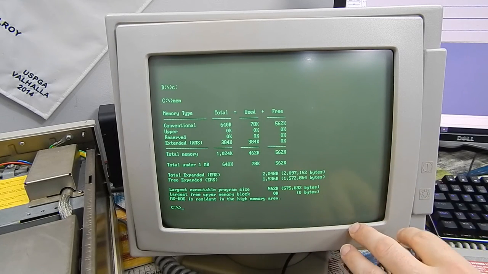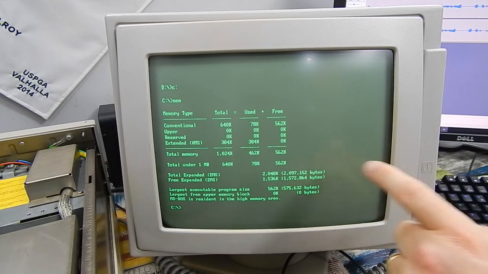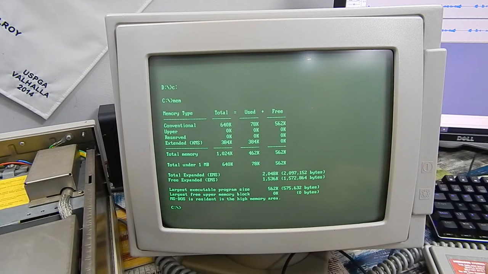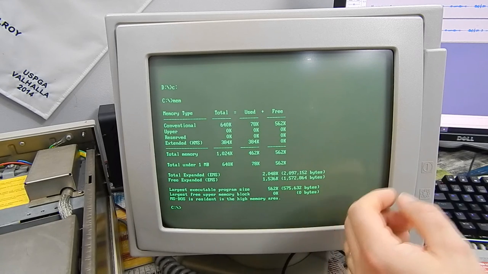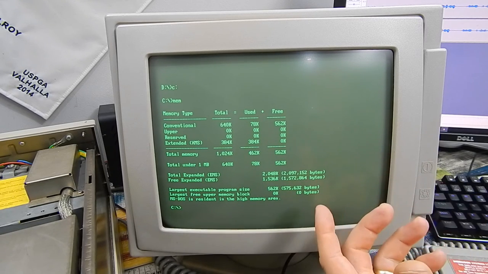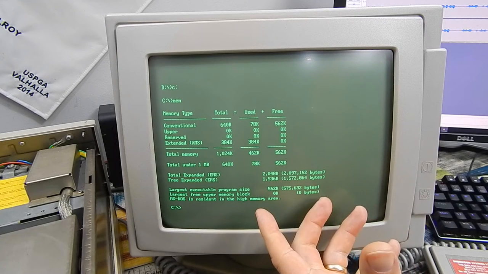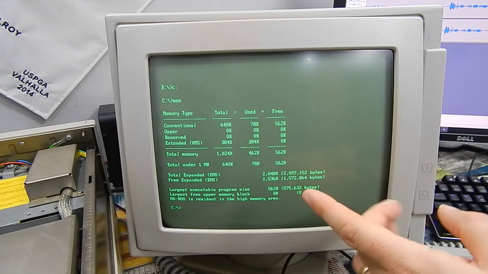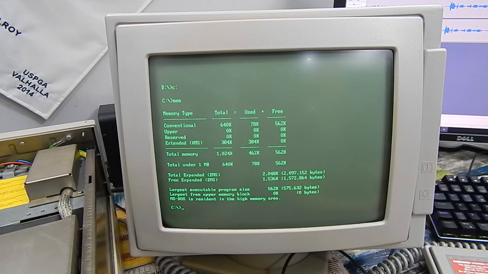So I might have to look at installing another memory manager on here and try and put some of this into the high memory. Although, let's be honest, I'm not really going to use a 512k RAM disk, despite how handy it is in the likes of Amiga Land. I don't really see me using it on this system.